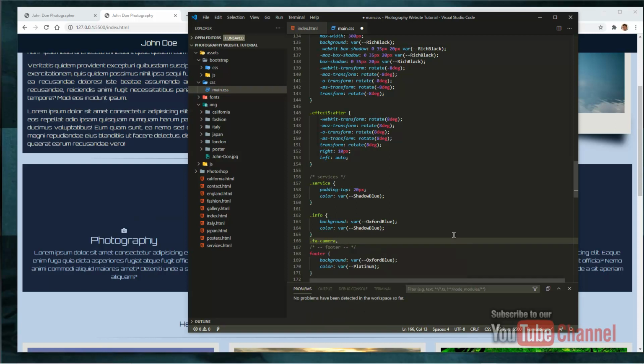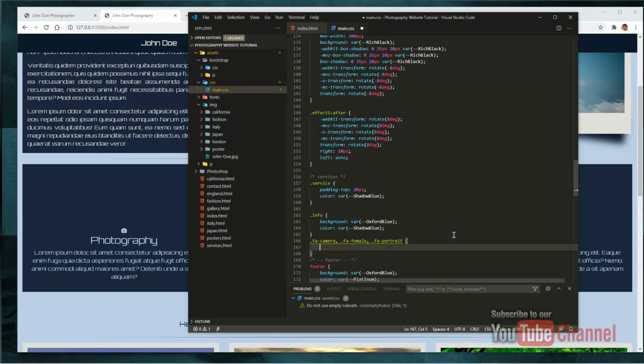Then we have FA female, comma, and then we have FA portrait. Make sure I'm not making any spelling errors, otherwise it's not going to work.